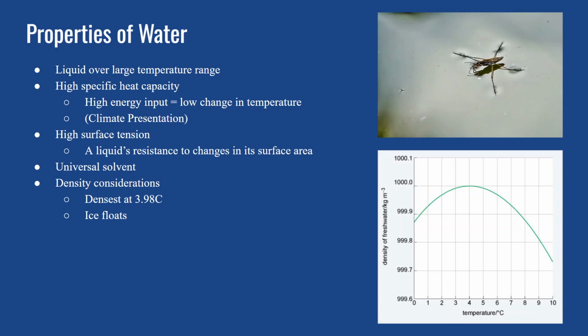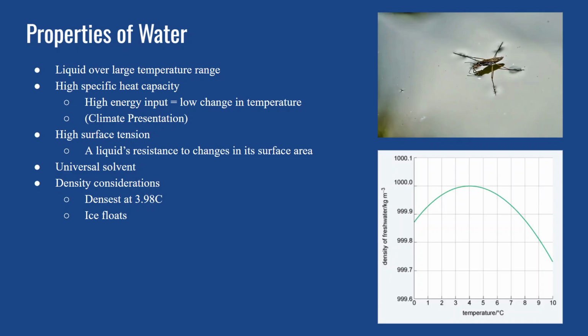Another interesting property is that water has a high surface tension, as you can see in this photograph here. You can see this insect actually walking on water because it's light enough and water has a high surface tension. As I mentioned earlier as well, water is considered the universal solvent, so it's very good at dissolving things into solution. We discussed this briefly in the last workshop when we talked about evaporite deposits, but it has many other implications as well for transporting different dissolved things like nutrients and salts and so on and so forth.